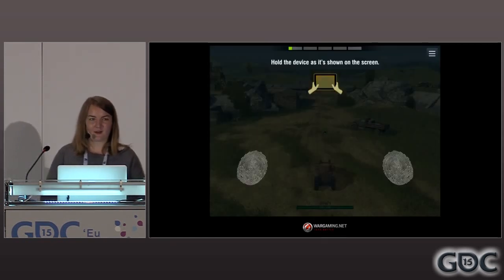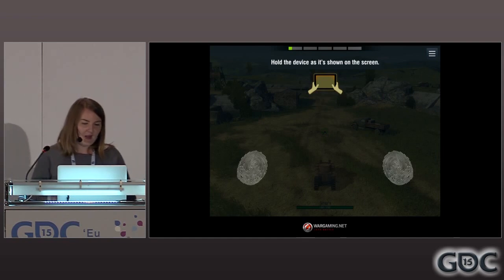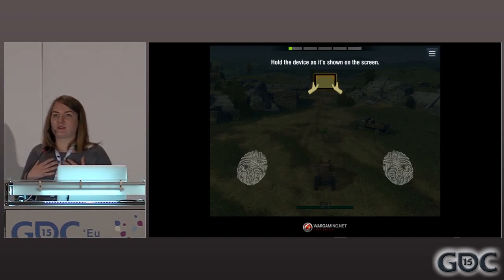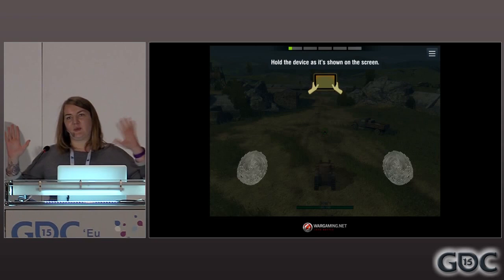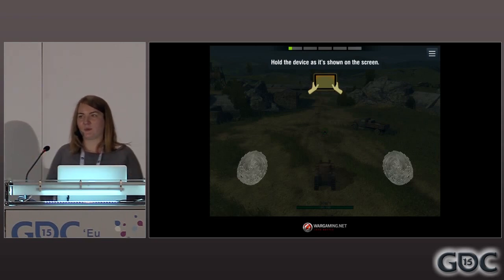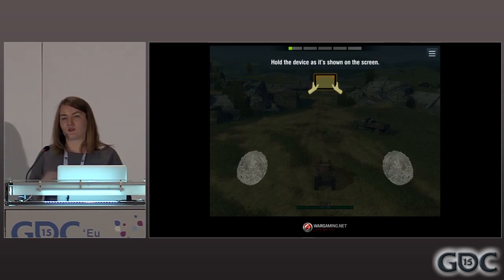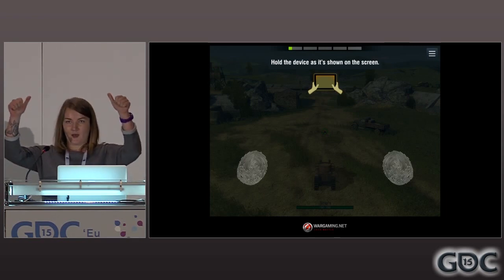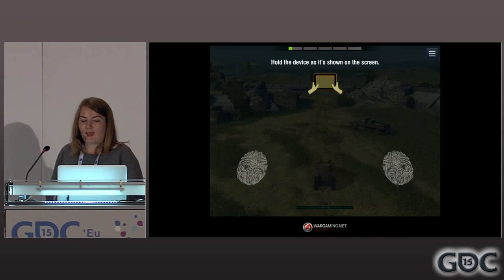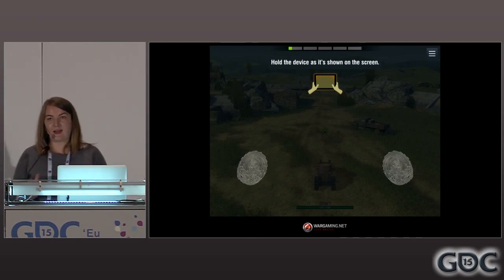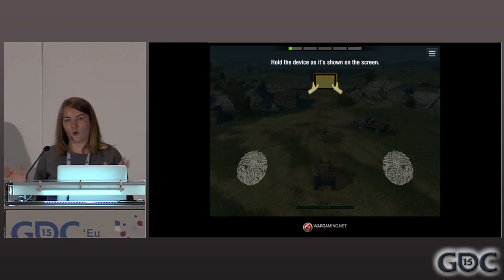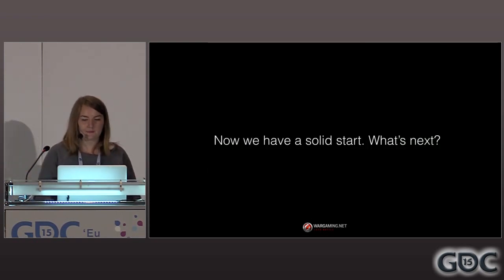And the crucial outcome was that in our game, people would expect the iPad to be in a landscape position. This is the most comfortable position for them. They would also expect controls to be right under their both thumbs. And at that point, we decided that this is where we start off. This is what we know about our players. This is the most comfortable for them, and that's how we're going to design our whole interface around it.